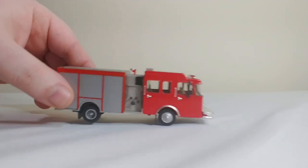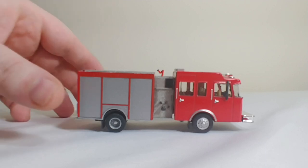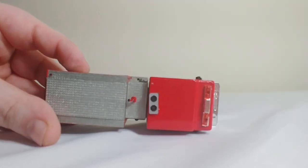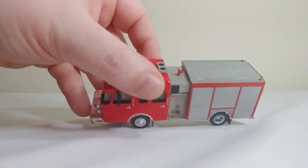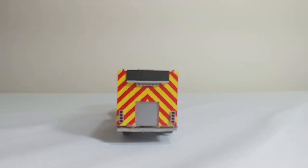A ladder truck is cool and all, but how about a custom engine? Here's another one of the work that he's done. Again, same cab, but everything else he custom made. You even have a little monitor up on top. The front is pretty much the same. Pretty much the same on this side for the most part — the pump is slightly different. And on the back, again, you have your chevron warning graphic along with some lights. He's even included some small rotating lights up on top as well.